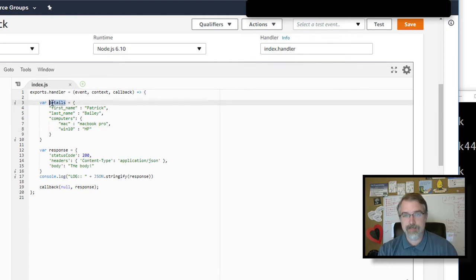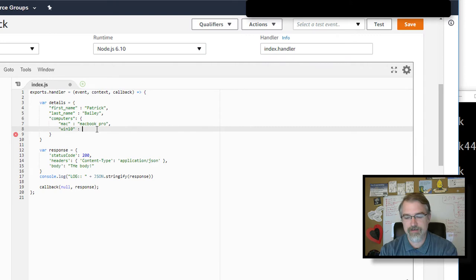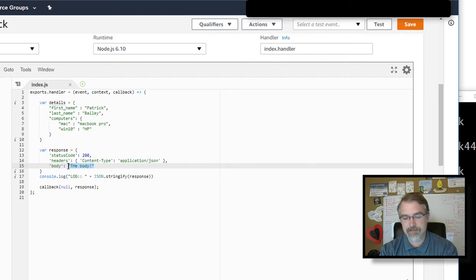So now I actually have some JSON object I can send, and I could put it in the body, but I need to stringify it first. So we can do JSON.stringify details. Oh, where am I done? Not right there. I can do that. Okay, so I can come down here to the body that I want to send to it, and I can send it the details, but I want to stringify it. So JSON.stringify details. There we go.